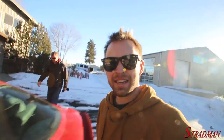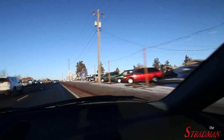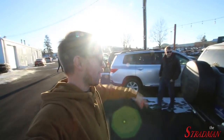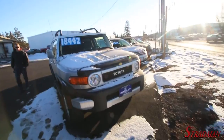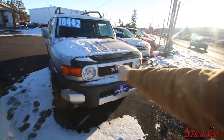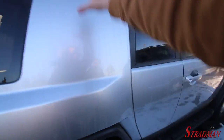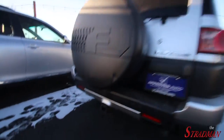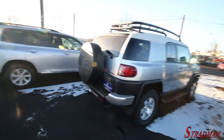So we're going to go see if we can find a Toyota FJ Cruiser to go test drive. Found ourselves an FJ Cruiser. My brother has talked about buying an FJ Cruiser basically my entire life. Toyota doesn't even build the FJ Cruiser anymore, but I think they look awesome — I've always loved the styling. You got that old Land Cruiser retro style going on up front. Towing capacity is right around 5,000 pounds.